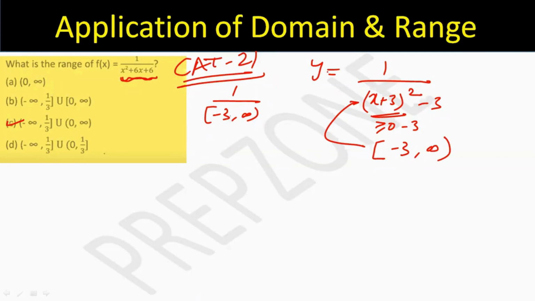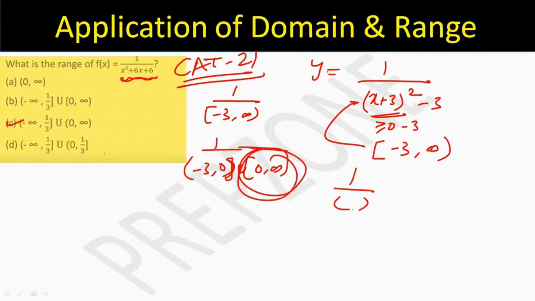So ye to clear hai ki yaar, this is minus 3 to 0, bhi value aayegi and 0 is included. Please note 0 is included, and 0 to infinity. I'm just breaking the denominator, right? So एक बार पहले ये वाला देख लेते हैं, positive वाला, कि 1 upon something and this something is going from 0 to infinity, right?